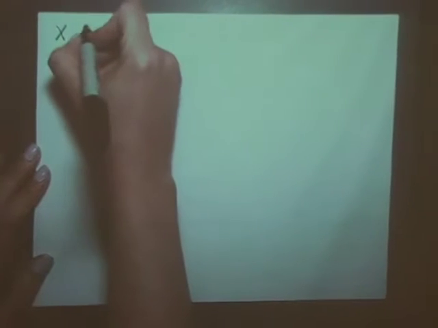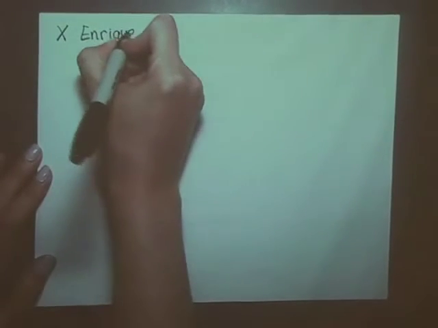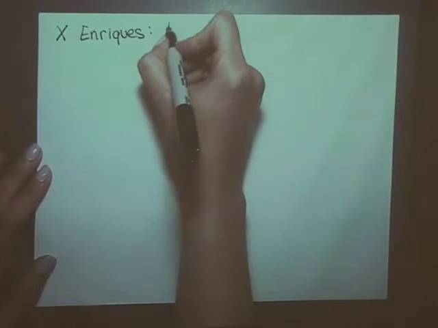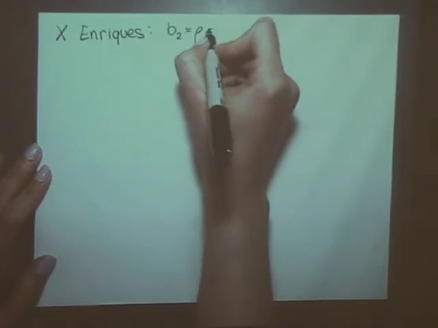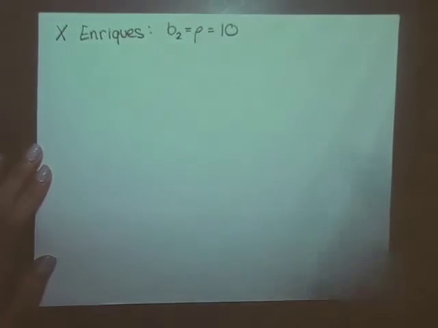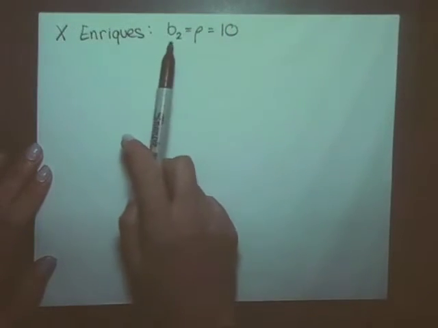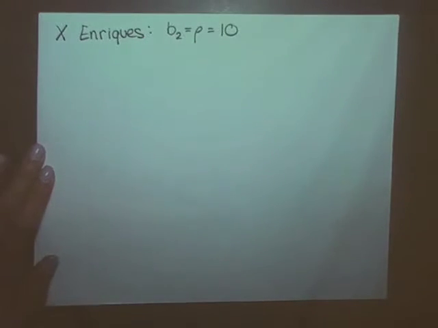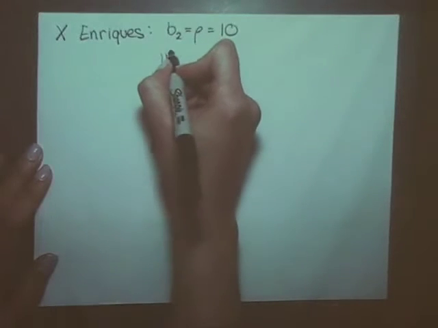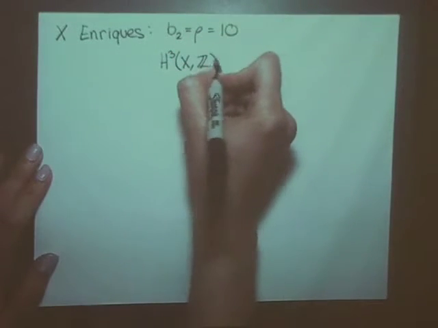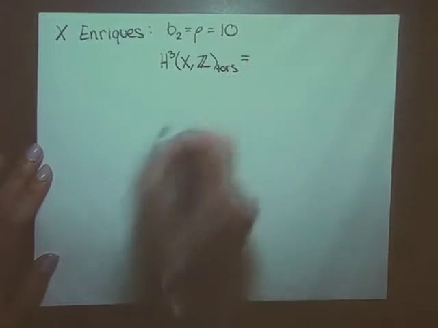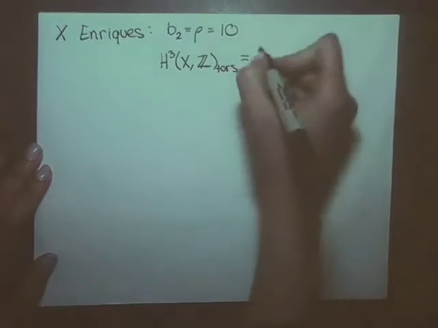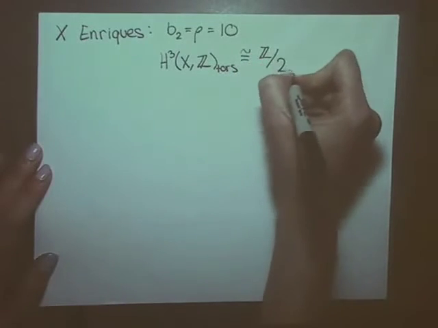Now let's specialize to the case when X is an Enriques surface. So what do we know about the geometry of Enriques surfaces? Well, I didn't state this, but you can prove or find in any reference on algebraic surfaces that for an Enriques surface, the Betti number is equal to the Picard rank. So this big infinite part goes away. That's pretty good news. And H^3(X, Z) better not be 0, because I promised you that this was not because of silly reasons. It is indeed non-zero. It's Z mod 2.